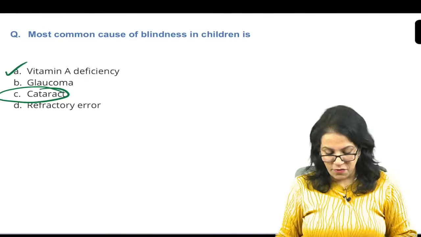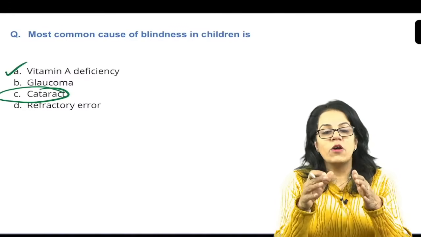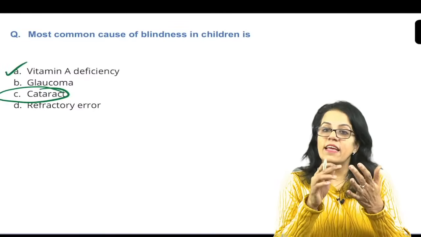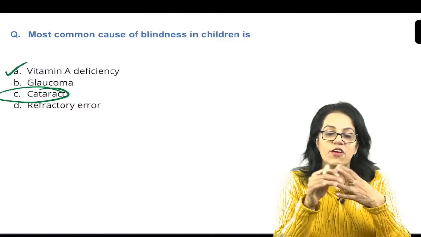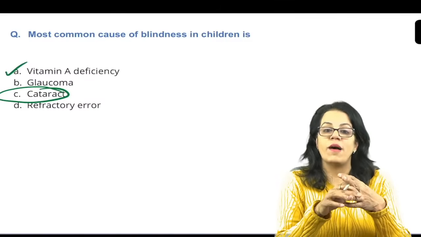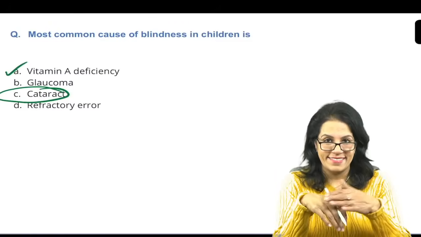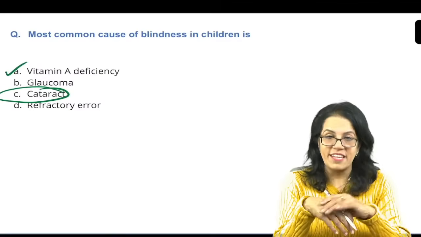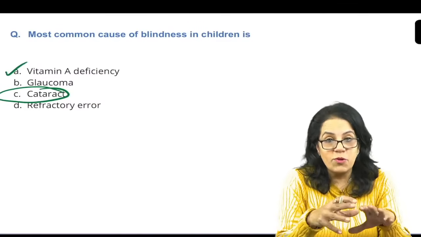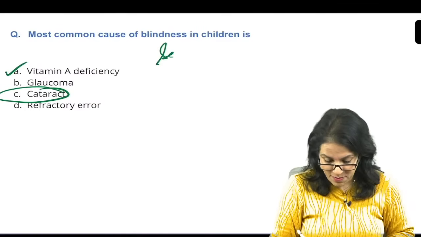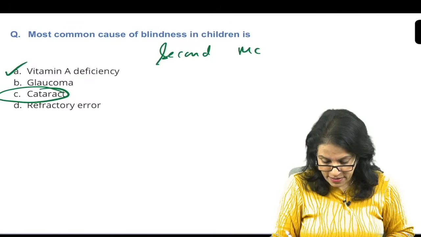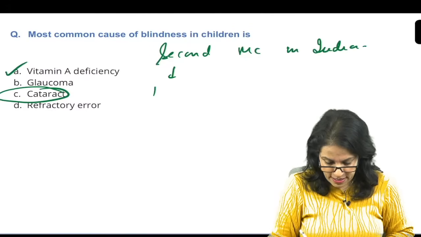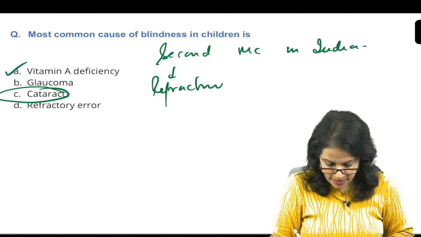Achha, tell me a few more things. What is the most common cause of blindness in developed countries? In India it is cataract. If they ask you for the world, it is again cataract. For developed countries, you will answer glaucoma. And second will be ARMD, age-related macular degeneration, if glaucoma is not given in the option. This has also been asked. Another thing they can ask you, second most common cause of blindness. If they ask you the second most common cause of blindness in India, then you have to answer refractive errors.